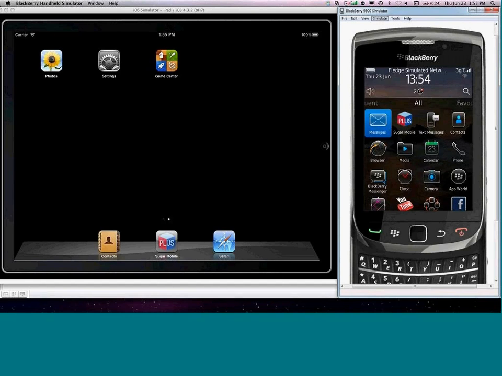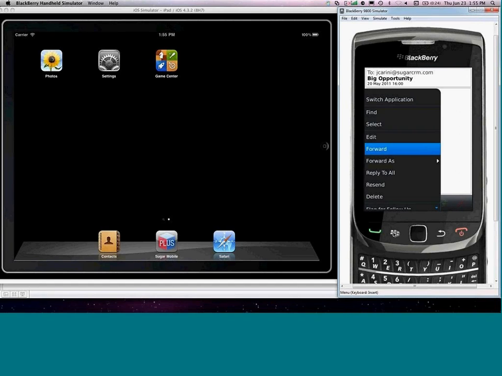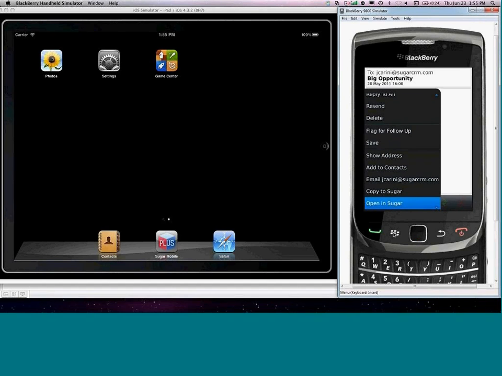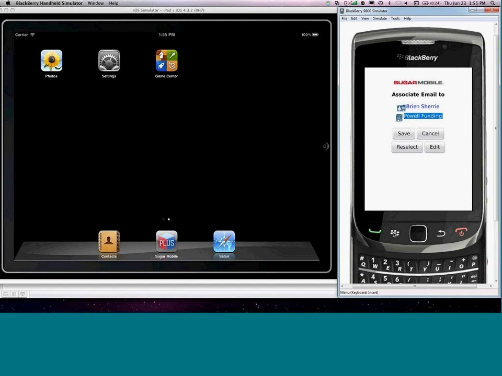Yep. So I was going to simulate a call, but absolutely. So on this screen, let's say I got an email from someone, and then I said copy to Sugar, right? And then it detected that it was this contact and showed me that contact on the screen. If this was the wrong contact, I could just simply click on this reselect button and perhaps select a different contact, or perhaps I don't want to link this to the contact. Instead, I'd like to link it to an opportunity. So, it guesses that it came from this contact, and it did, but maybe you want to file it somewhere else in the CRM. You can do that.